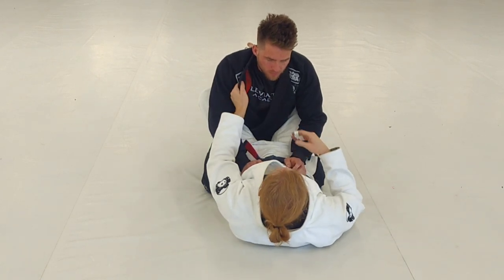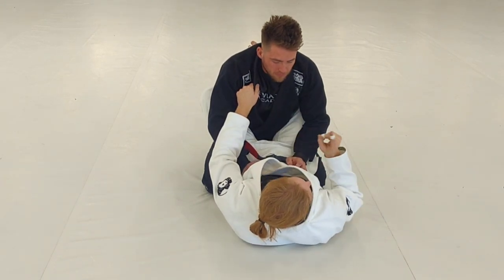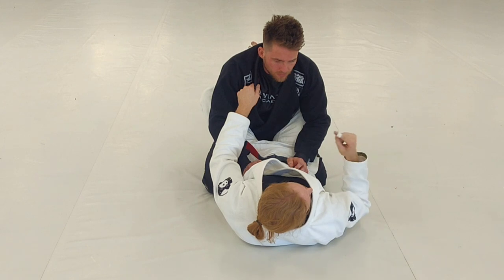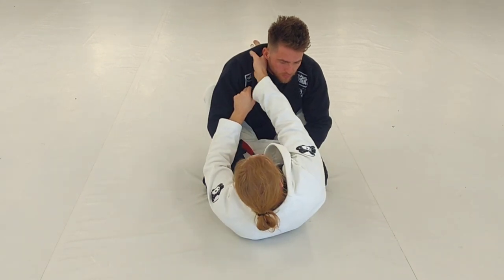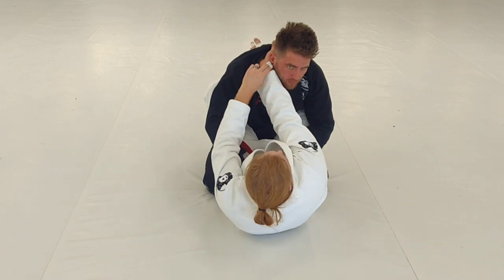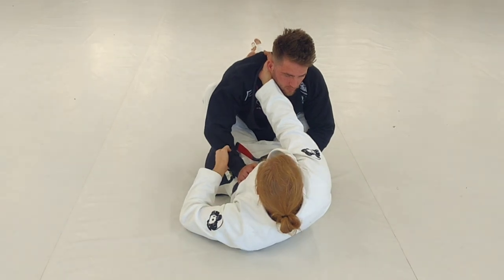So I'm here, I open the collar, four fingers in — same grip I'm going to have with this choke. This is another reason I want to do this part of the sequence, because I've already got this dominant grip here. I reach in deep, my wrist wrapped around the back of the neck. I'm going to get a sleeve grip here.